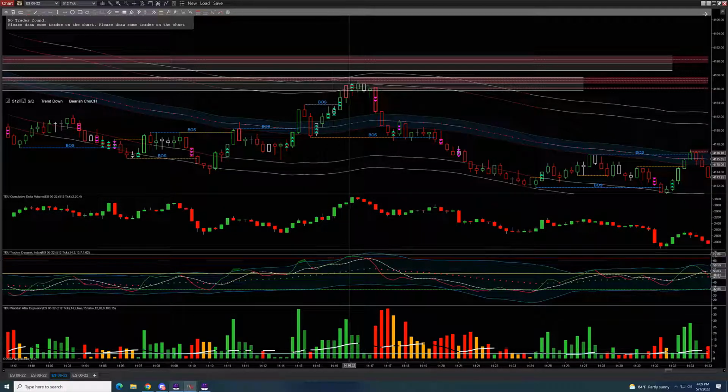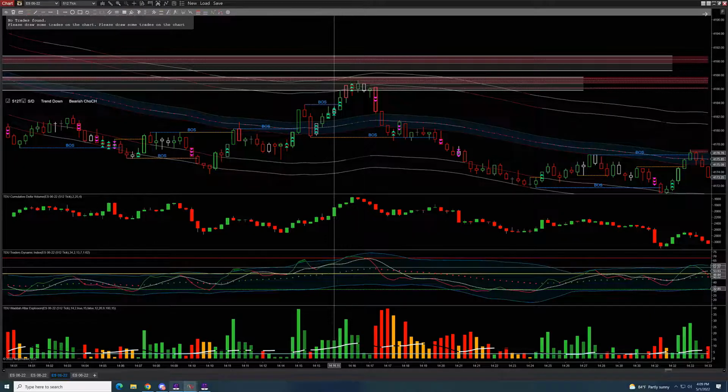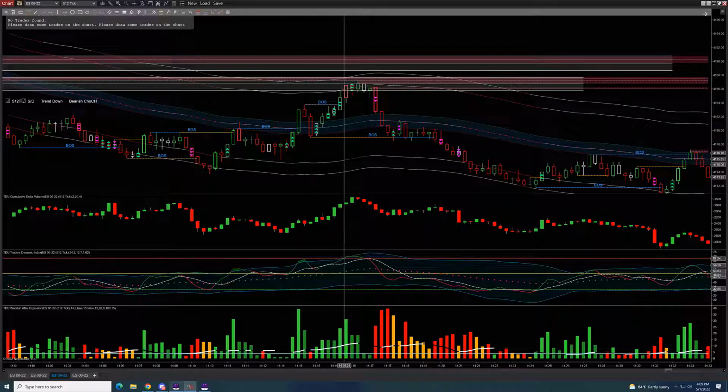Now look up here. Remember, the absolute best signal from the TDI is when we get outside of the Bollinger Bands and above the 68 or below the 32. So you get up, out, and if we can cross the signal line as close to that range as possible, of all the signals the TDI gives, that's the primo. That's the best one right there. Right there, as we're crossing the signal line at the 58 after coming just outside. Well, here we got outside here, and then just barely outside there.